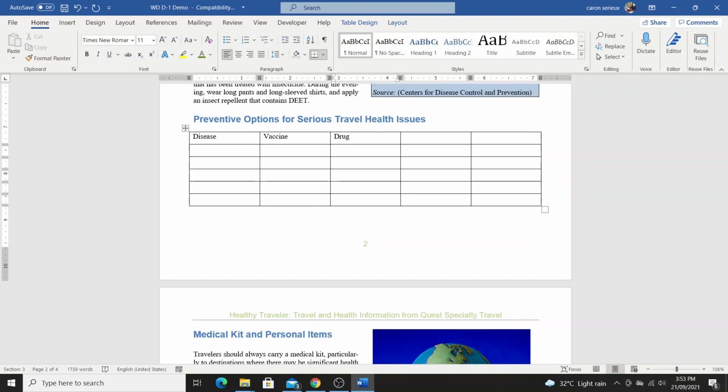And I'll press tab again. And then I will type in eat and drink safely. So just type in some things in there. And I'll press tab again, and I will type avoid insects. Now pressing tab again takes me to a new row.